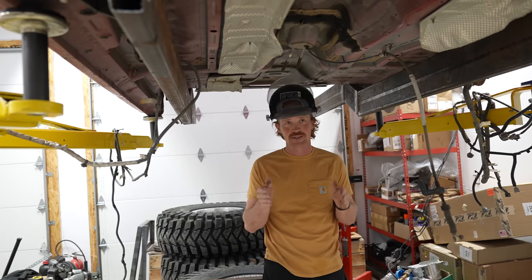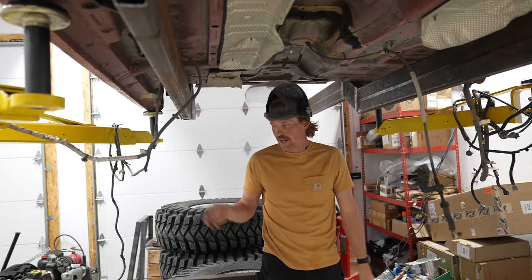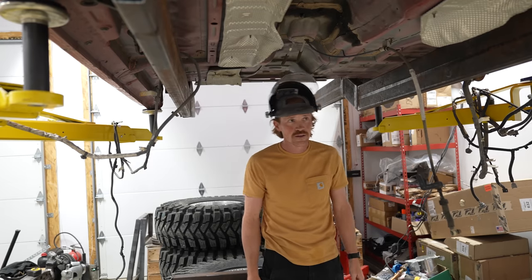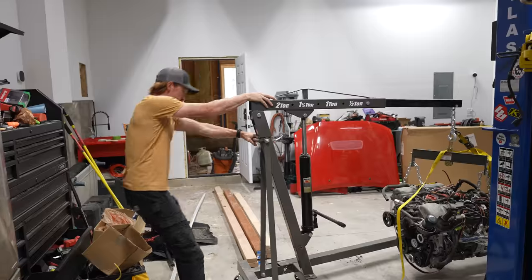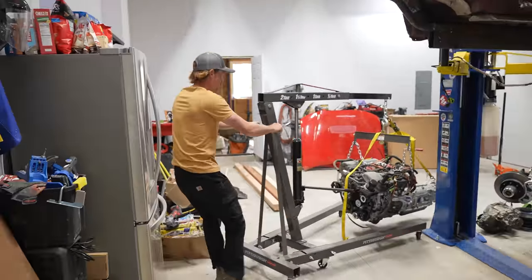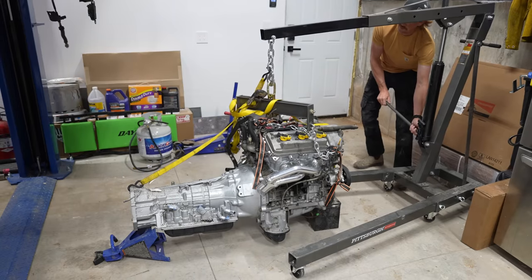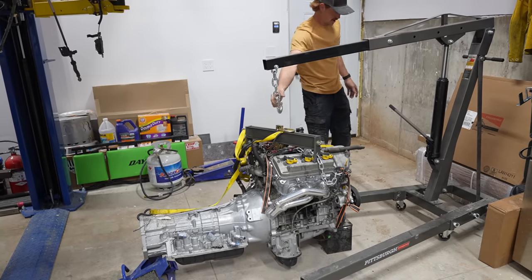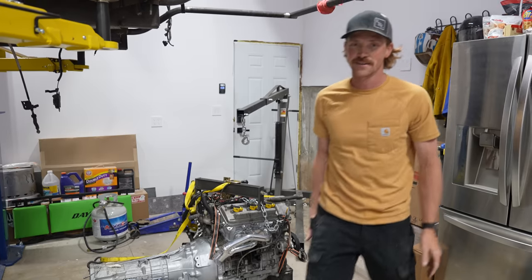And we're not actually mounting the engine today. We're just getting the engine in place and lowering the truck down to the right position. I still have to buy the mounts so that I can cut them all out and make the mounts, but hopefully this isn't a mistake, but I think it'll be okay. All right, let's see if the chassis fits around the engine.